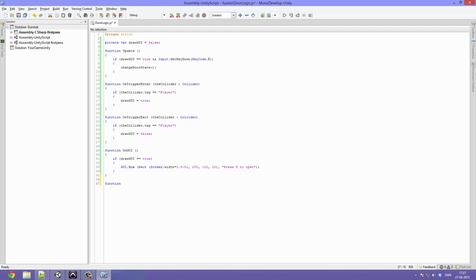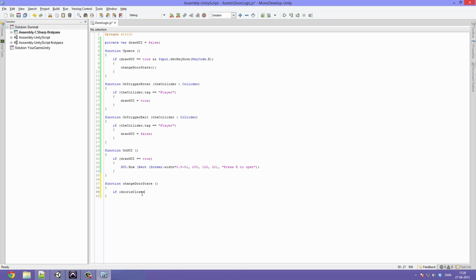So now let's type function change door state, the parentheses, and the brackets. Inside of this, we're going to type, just hold on a moment, we're going to type if door is closed.